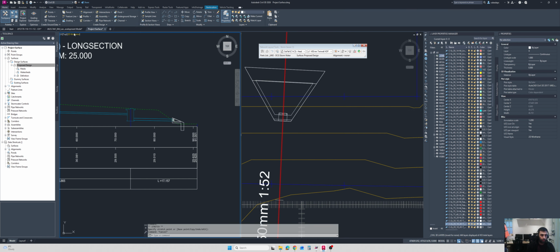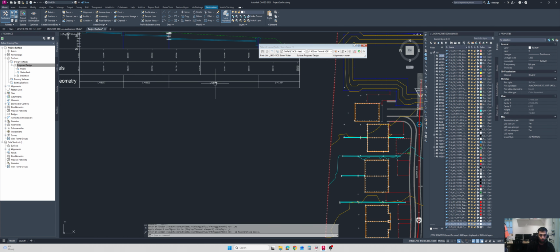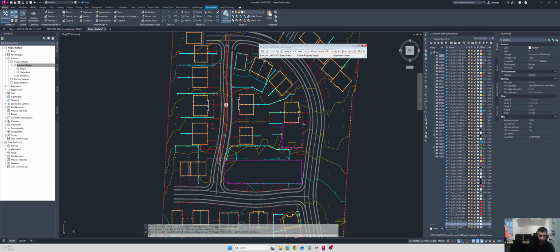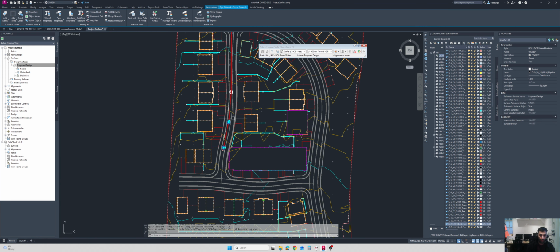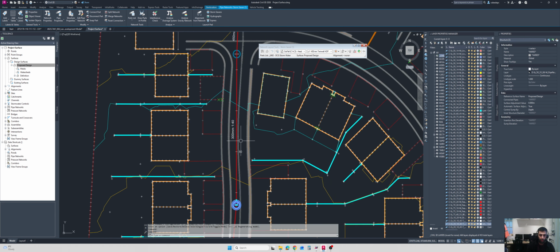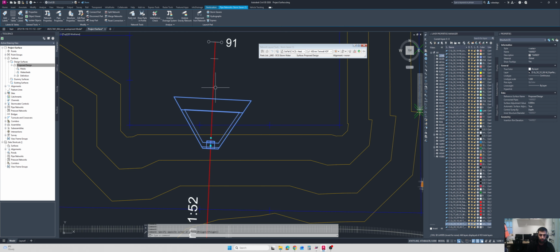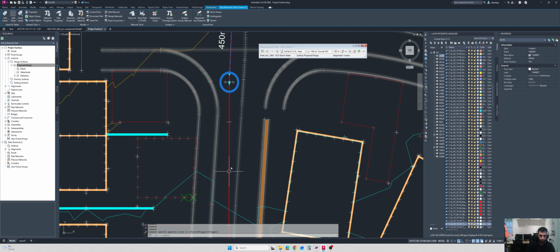So I will just turn on. Now if I select my pipe network, we will see it in the 3D model, so it should be working then.